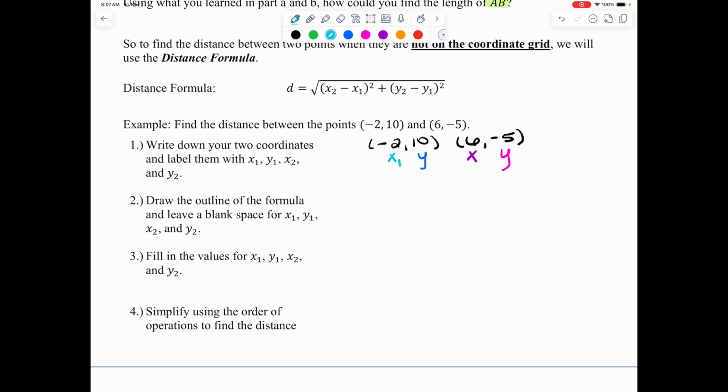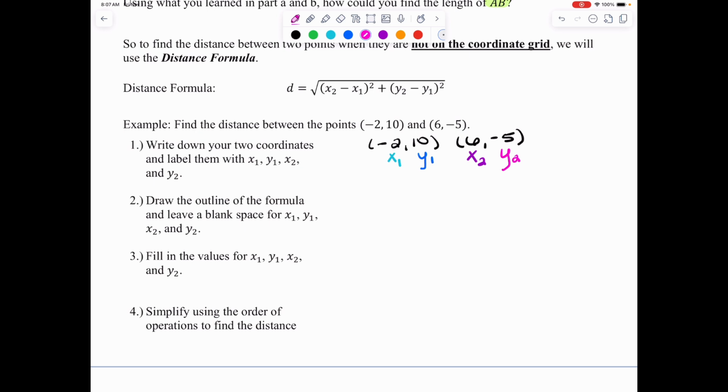So our first coordinate's the one on the left, so that will be x1 and y1. And the little 2's are telling you that that's from the second coordinate. So we'll do x2 and y2 here. We have to put the little numbers in the bottom corner because if we just say x, you wouldn't know which one I was talking about since there's 2 points.